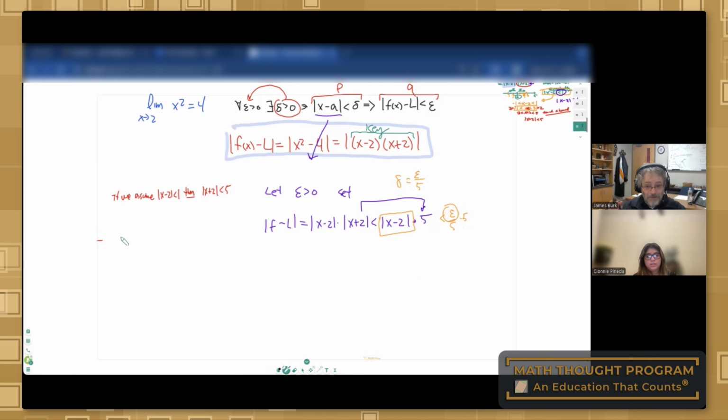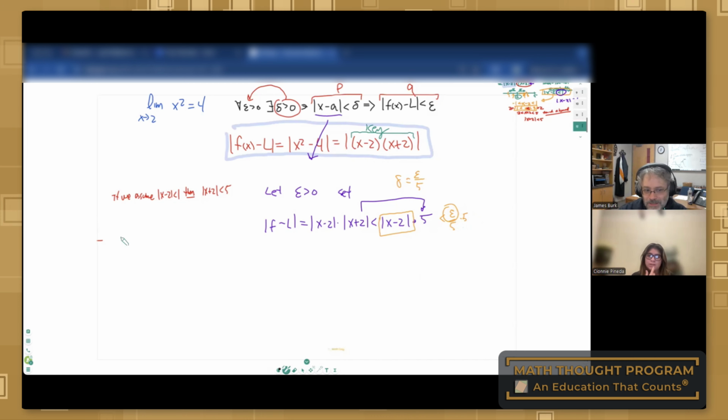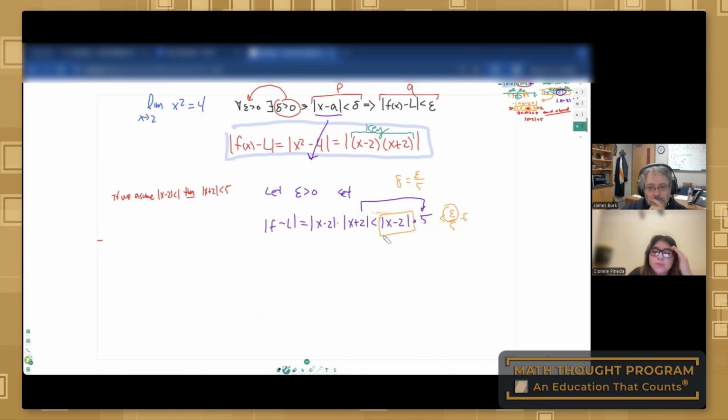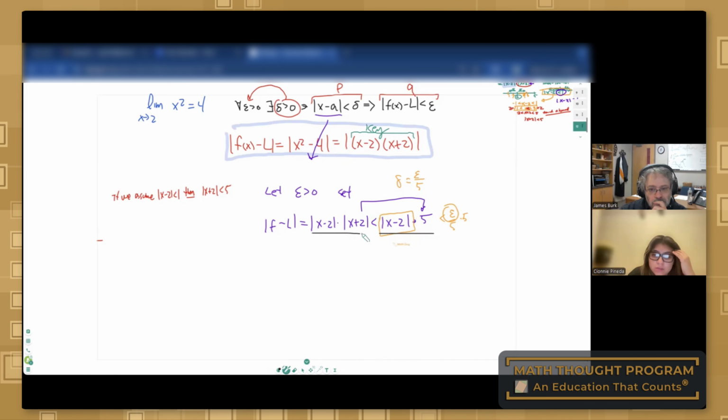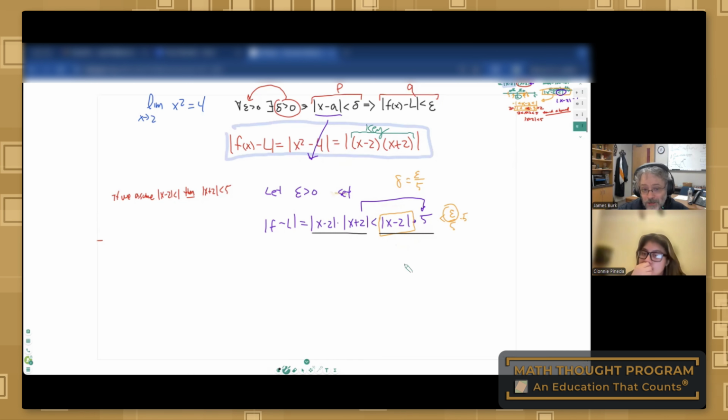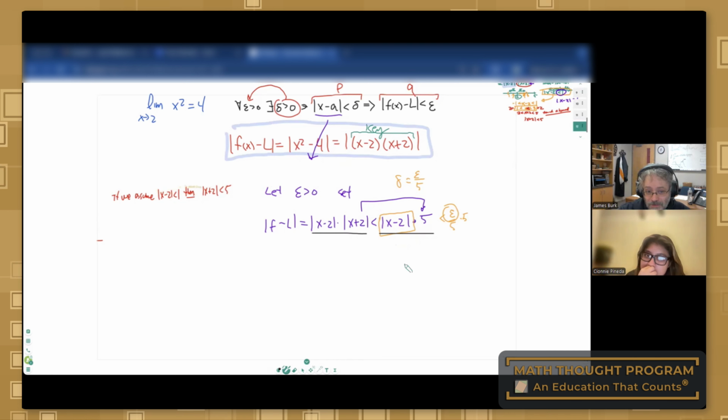Okay, now let me pause again because this gets a little bit more complicated because of the extra layer of complexity. It's a little bit more mental gymnastics. Does it all make sense how we got here so far? I am just confused as to how we know. Maybe I just need to talk through it. But how do we know that this is in fact bigger than these two? Well, that's a really good question. This is only going to be the case whenever I have that right there.